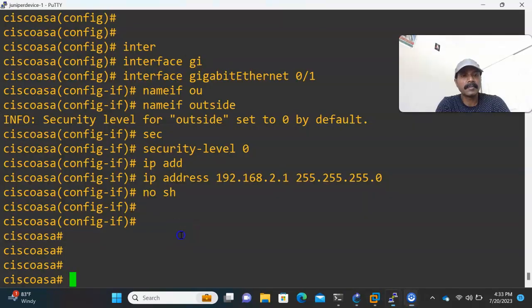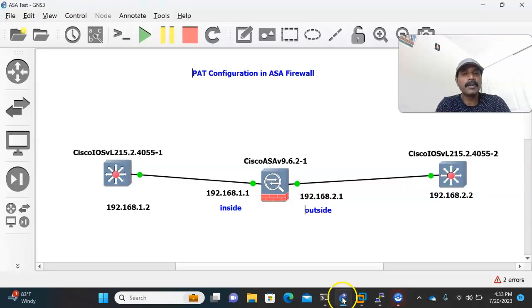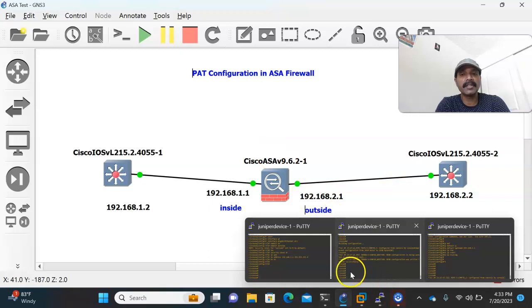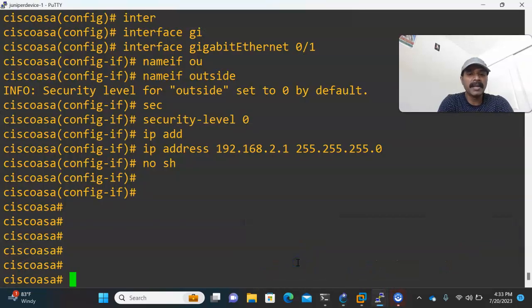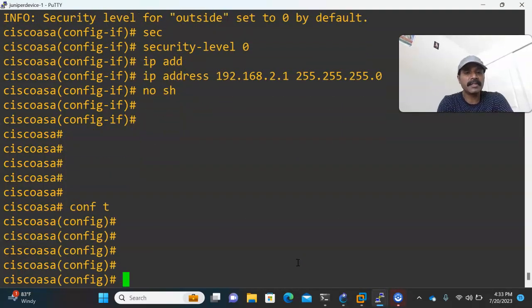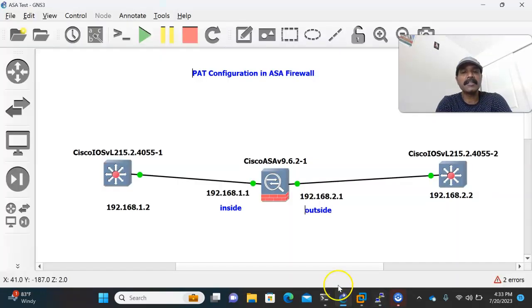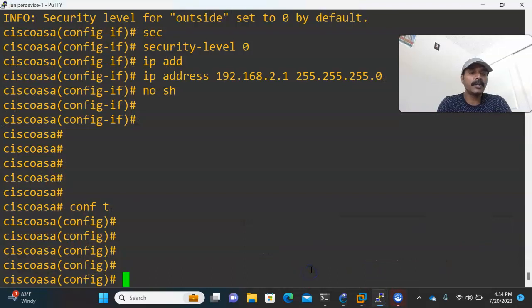Okay, so now let us configure the port translation, that is the PAT translation, and also the access list we have to configure. Let us go to the Cisco ASA firewall and configure the access list. Access list here means configuring from the lower to the higher security zone, as traffic always flows from the higher to the lower security zone. So I'm creating an access list from the lower to the higher security zone and I'm going to apply that access list via the access-group statement. So that's the thing I'm going to do.